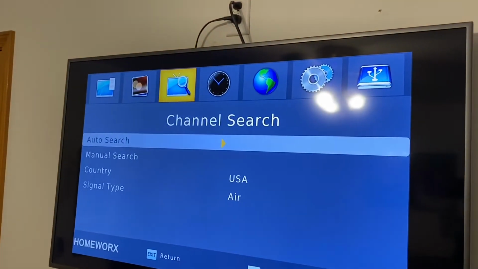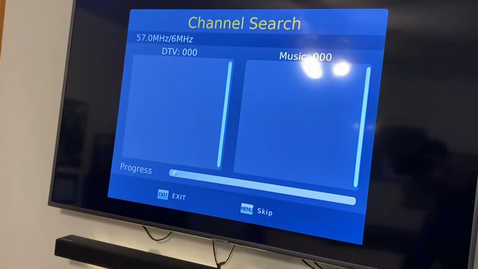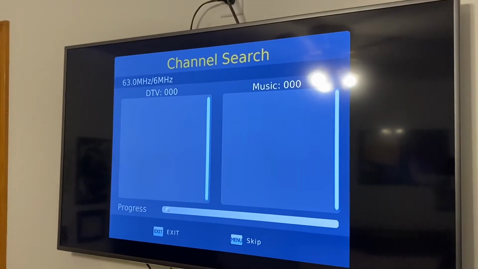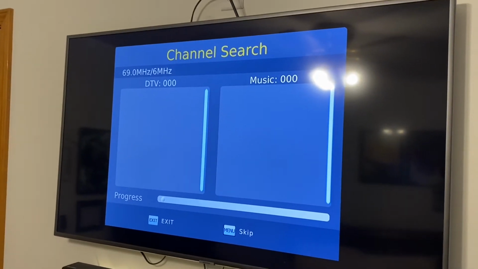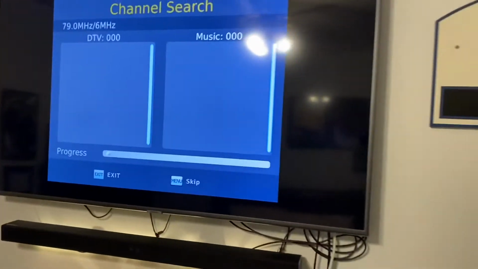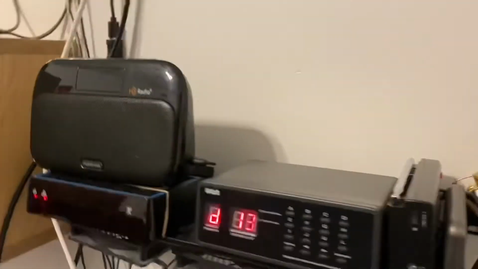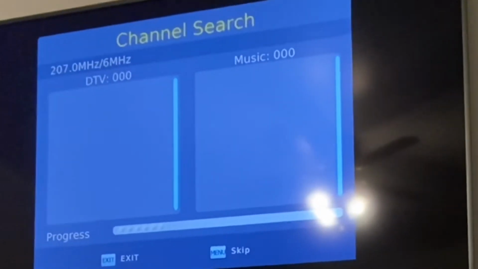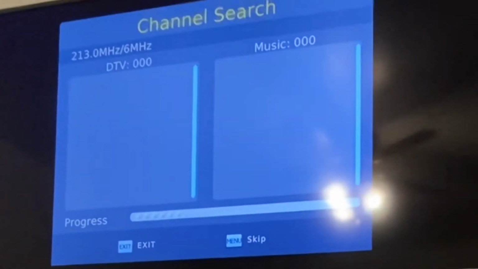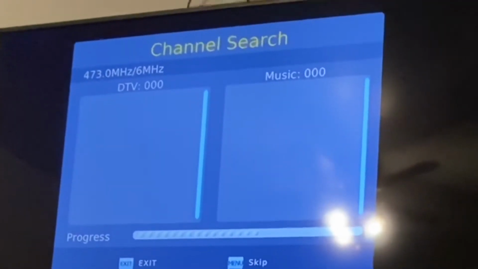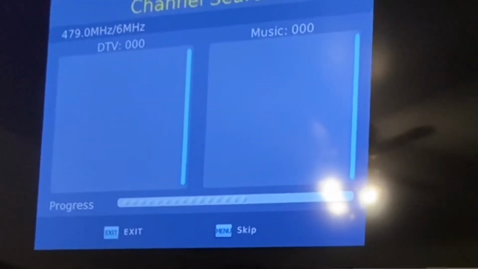So we're gonna see with the auto search function. Here we go. If I can get in digital signals to lock in on my TV with a paperclip. So let's go. It's gonna start with low VHF, which is RF channels 2 through 6. Then like you just saw, it'll jump up to high VHF, channels 7 through 13. And then as of 2021, UHF channels in the United States are 14 through 36. So we're gonna see if we can get anything.